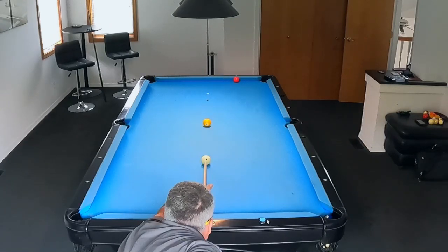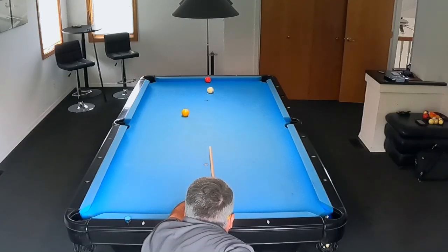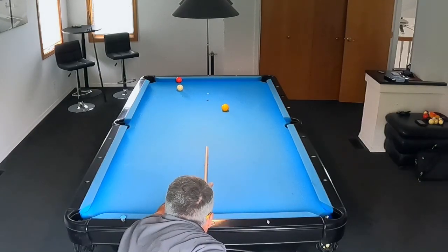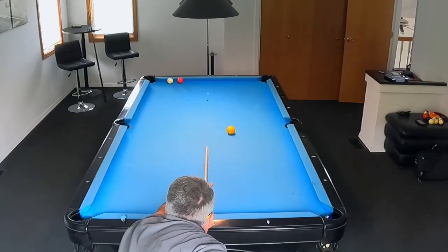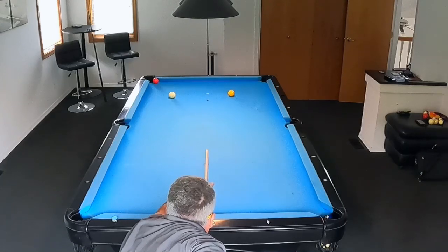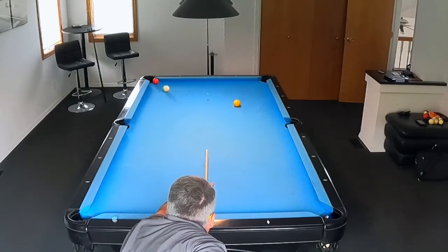I call it 'around the world' — you're going from side pocket to side pocket, moving to each diamond. I will shoot this several times until I'm hitting that ball every time. Once you get a feel for it, you're going to know right away — it's not even like you have to aim, it's just a complete feel and you'll get that feedback immediately. I've been wanting to show you guys this one for a long time, and I know it's going to be helpful especially for players that have plateaued. I guarantee a lot of it has to do with the accuracy on their position play — not only stroke, but position play.